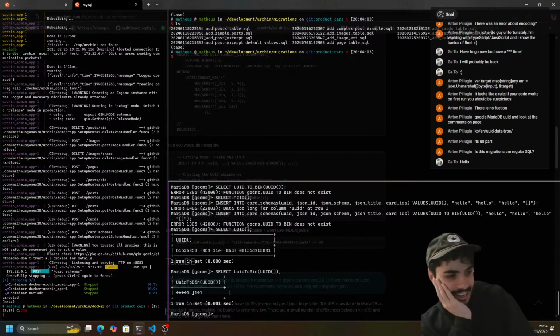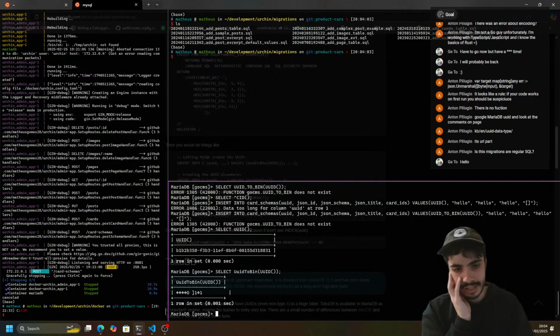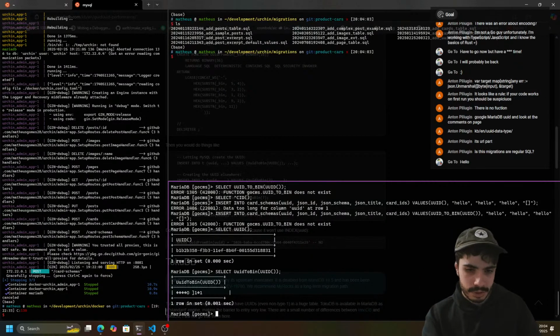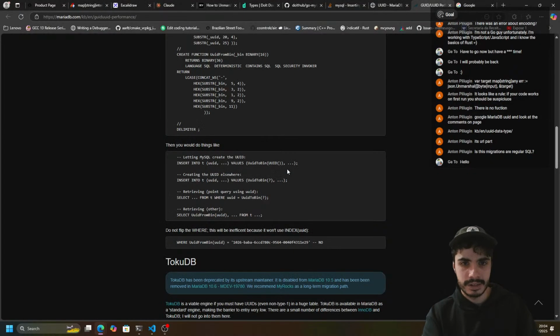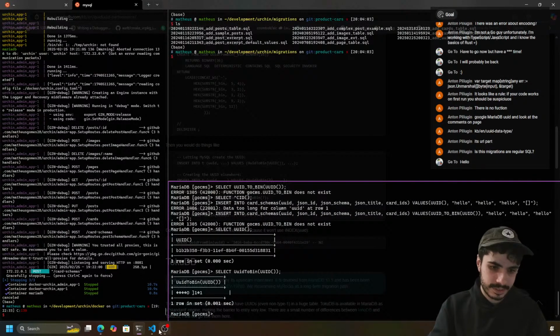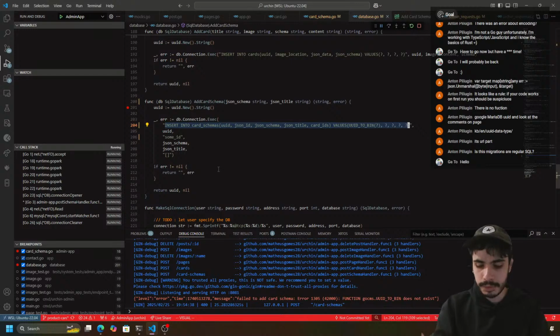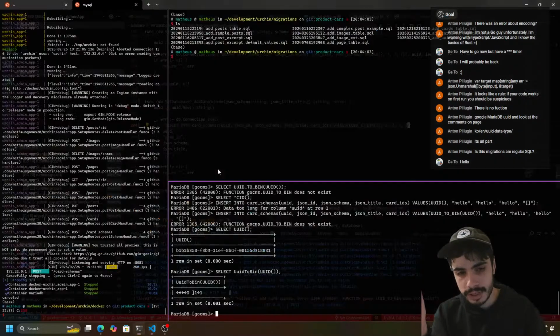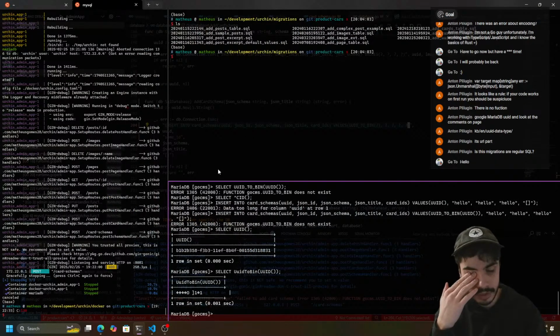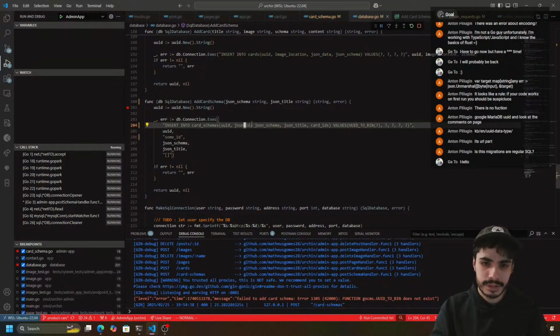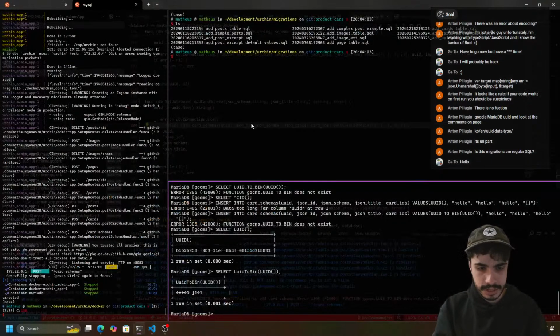Oh my god, this is the hackiest SQL I've ever written. MariaDB doesn't support UUID to bin, but we got a stored procedure that seems to work. And we have it in the migration file, which is important, which means that hopefully we should also support that on the tests. We're going to find out though. We either broke all the tests here with this stuff, or yeah. That has been an interesting one.